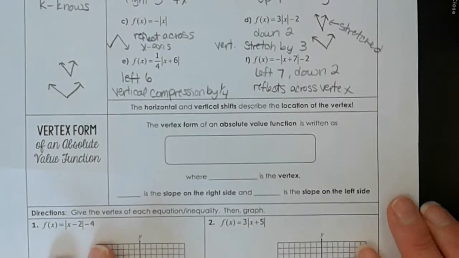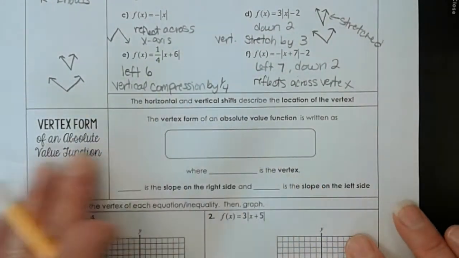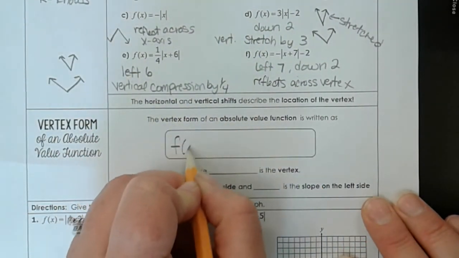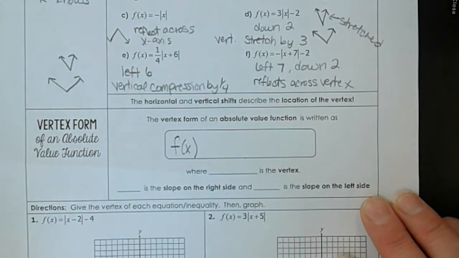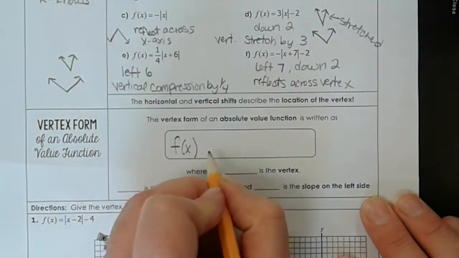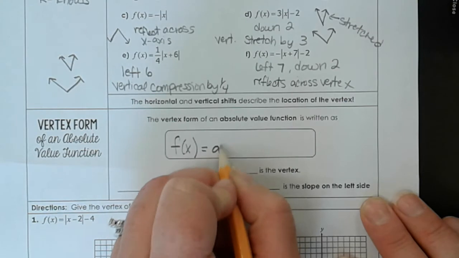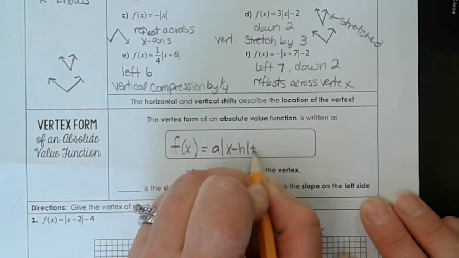So let's give the formal definition of the vertex form. This is on the very front of the worksheets we worked on yesterday. The actual form, remember y equals mx plus b. That's just a form of a line. Standard form is another way to write a line. Quadratic form is for quadratic equations. So this is just a form to write absolute value functions. And different letters in the form tell us things about the function. So f(x) equals a times the absolute value of x minus h plus k.